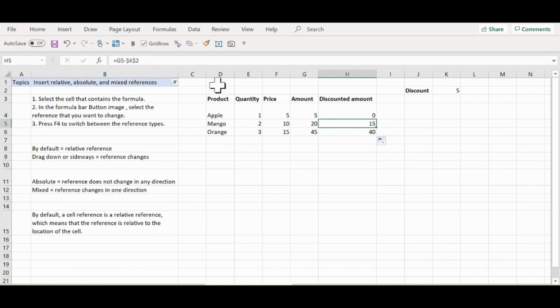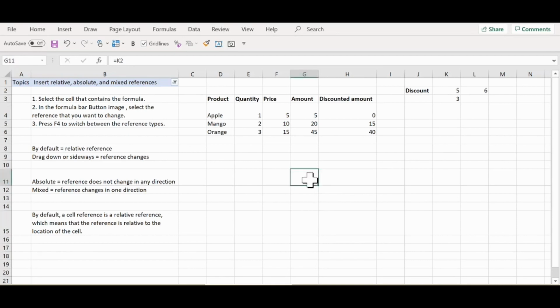Look at the formulas in the subsequent cells. You'll see that $K$2 does not change to K3 and K4 respectively. So we're using the fixed discount amount to correctly calculate the discounted amounts for the products apple, mango, and orange.